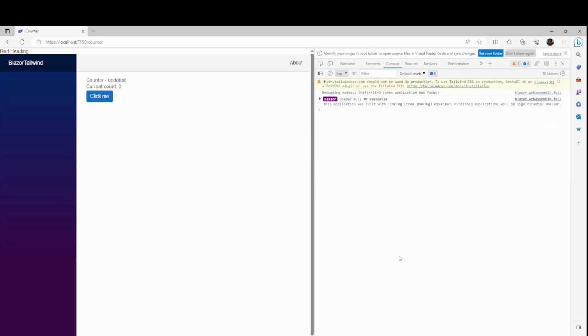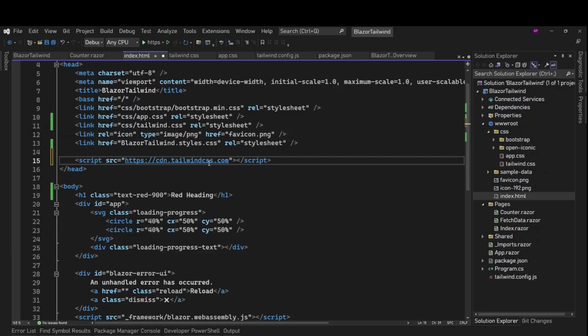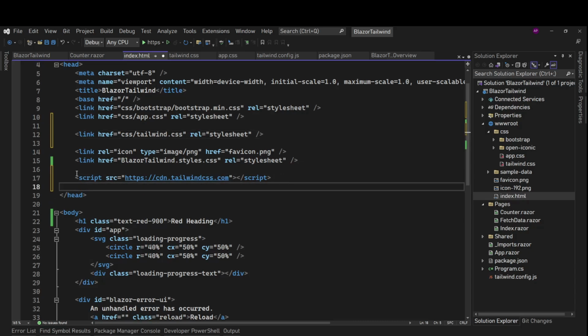That is what they are saying, and that makes sense, because for production there is no point of having an additional script which dumps all the Tailwind CSS in our page. So that is not the ideal solution. So we have these two things. This tailwind.css which we are generating, we need this only for production, and this script, we need this only for development.